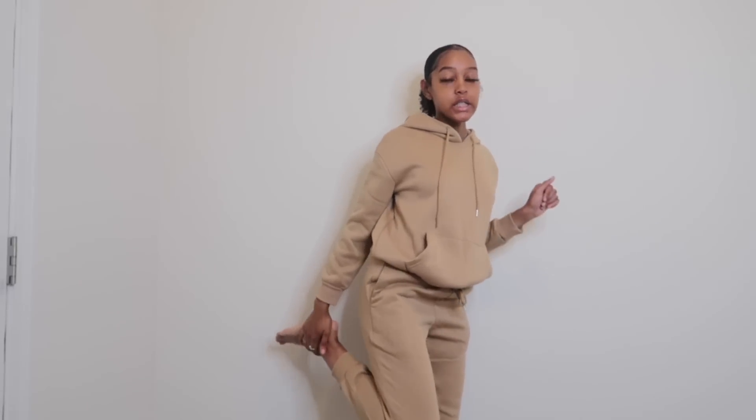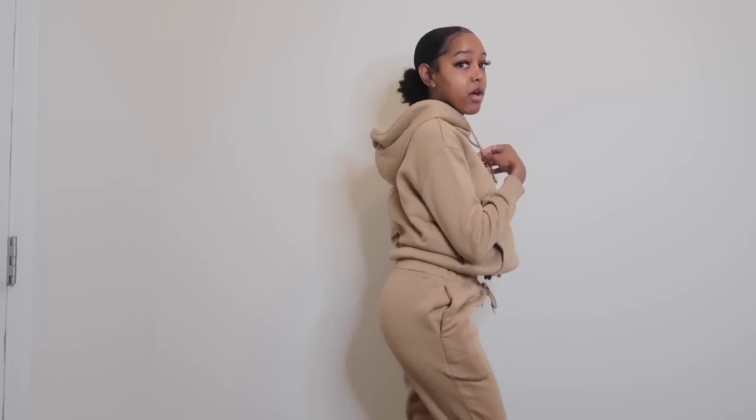This next fit is a jogging set. I know y'all are like, why do you keep getting all these sweats? But listen — I have too many statement pieces in my closet. With statement pieces you have to put an outfit together, but with two-pieces you literally have an outfit within itself — just accessorize. I got this in extra small and they fit perfect. I'm 5'7 so I'm considered tall and they go all the way down to my ankle. The sleeves on the sweatshirt are a little short, but the material is really nice and thick.